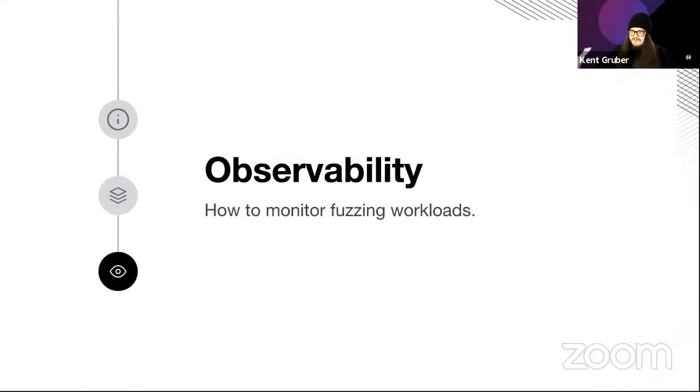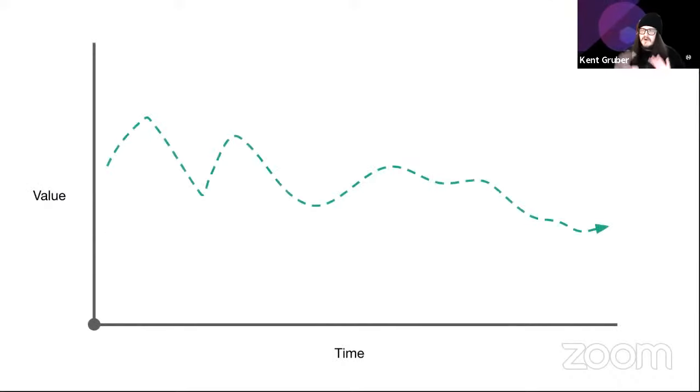And now that we have the Nomad cluster, we got some observability tools here with Prometheus and Grafana and the service discovery using Consul and the way to connect these things. Now we can talk about observability and monitoring some fuzzing workloads that we're going to run in Nomad here. And when I'm talking about observability, and observability has plenty to talk about, right now I'm just talking about being able to observe a value over time, monitoring the thing.